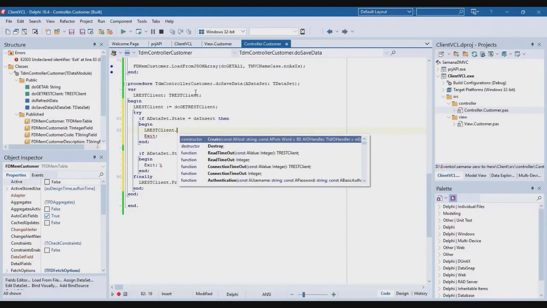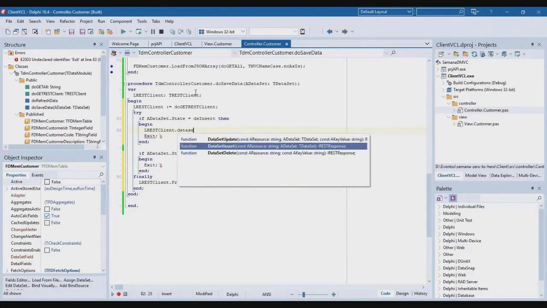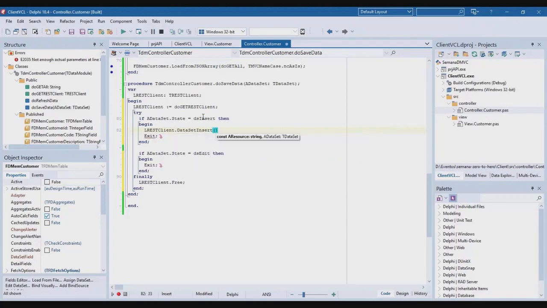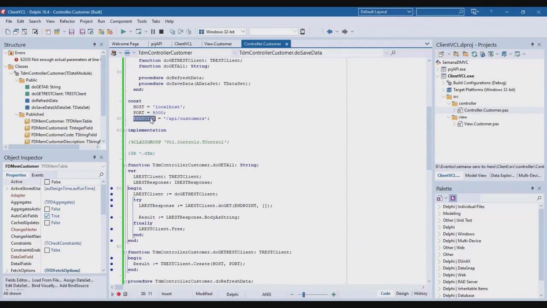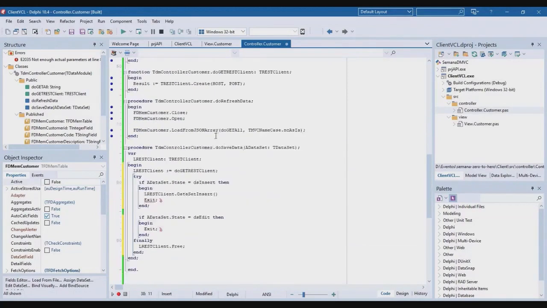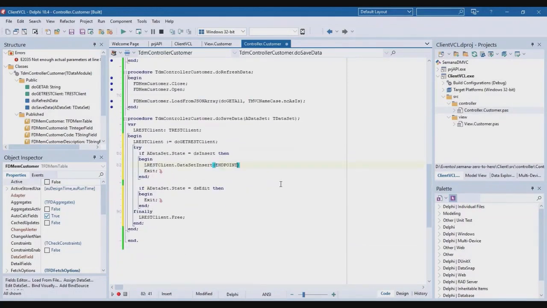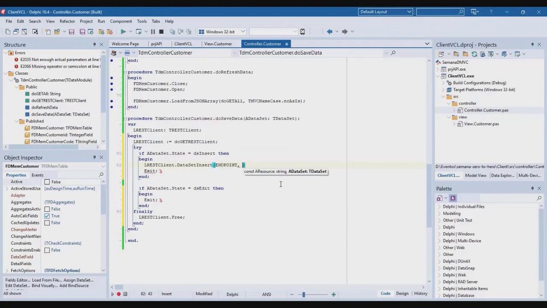Because here we have a method which is dataset insert. Okay, so being in an insert, we will just pass the resource. And what is the resource here? The endpoint, right? And the data, which is the dataset.